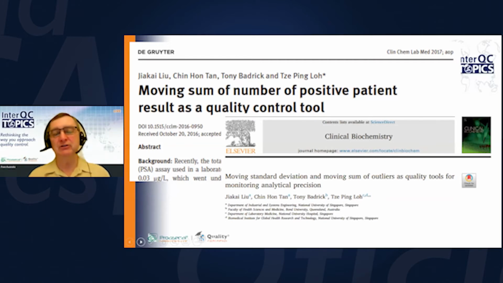He said, there's something wrong. It's so different to what I'm used to that I think there must be a problem with your assay. And the laboratory didn't really react. And partly why the laboratory didn't react was that their standard PSA assay was really optimized to detect elevated PSA.